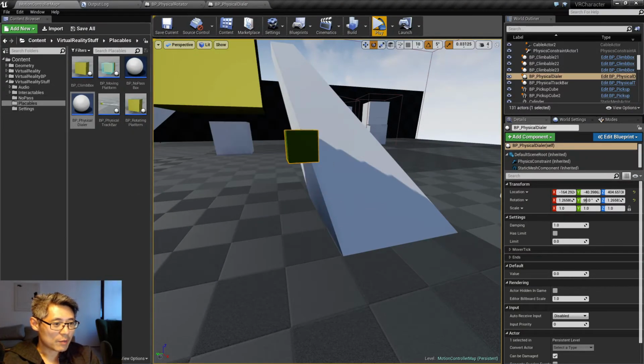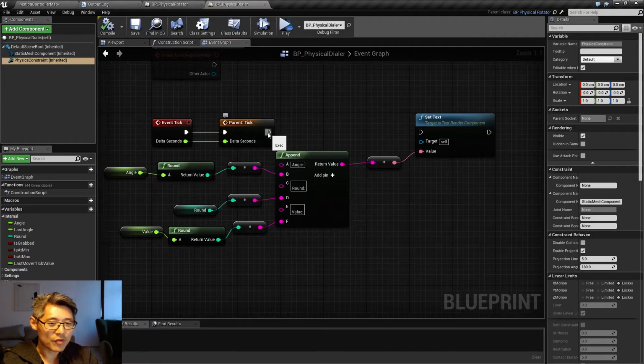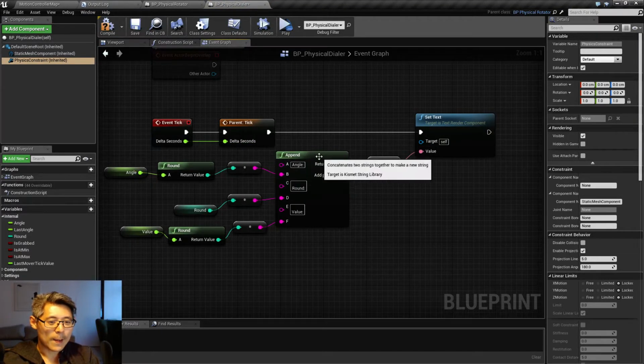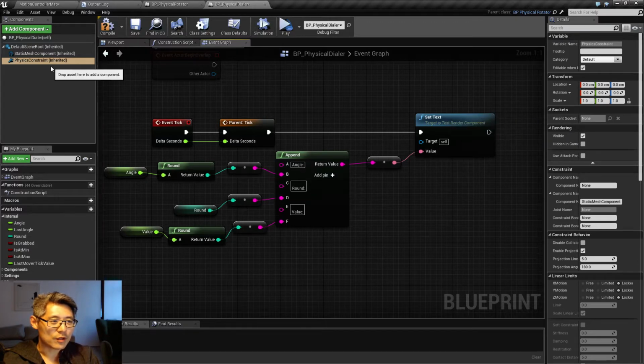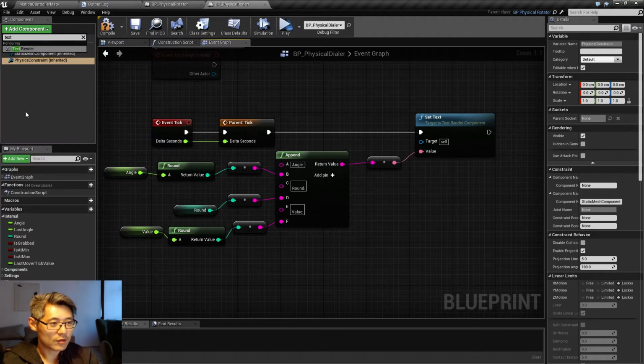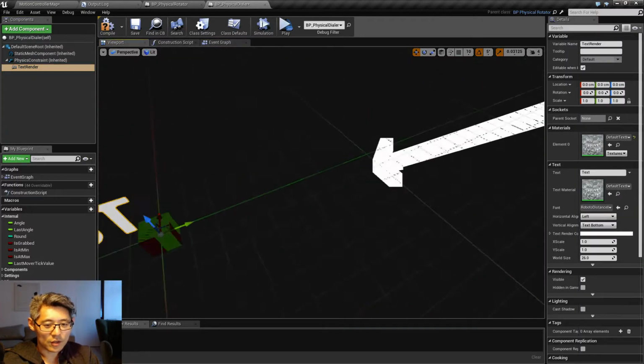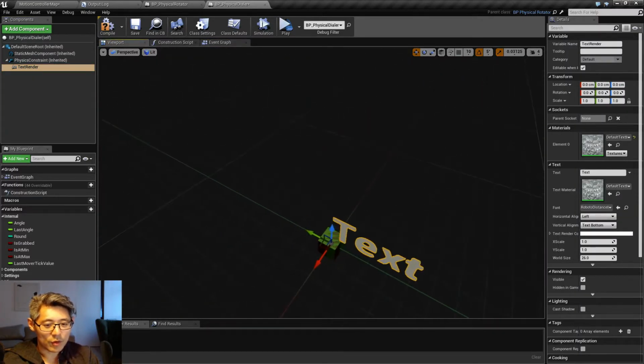And then I'm gonna find my physical dialer, and you can see I prepared some stuff here which I'm gonna plug in like that. What this is doing is it's gonna set some text on something, and that something is gonna be a text renderer. I just did this off video because I don't want to do it 2 times. It's not like it took that long anyway.